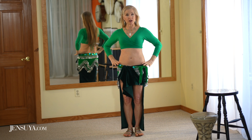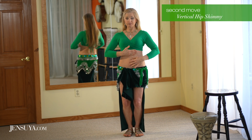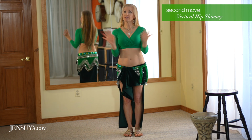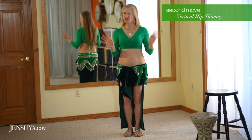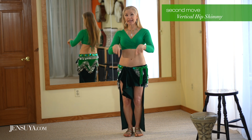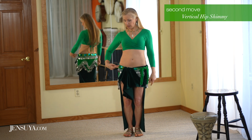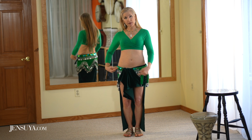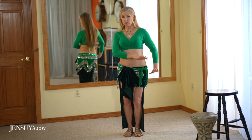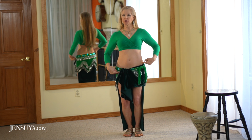This one is one that I call the vertical hip shimmy because it's going up and down vertical and it's in the hips. What we're doing there is, again, feet are just staying in the same spot. You can practice this in a tiny little space. And keeping both knees bent, I'm going to raise and lower my hips. So with this hip, I'm going to pull it up as if it's going to touch my rib cage. The other one's going to go down because they're connected. Then that one's going to pull up and the other one's going down.